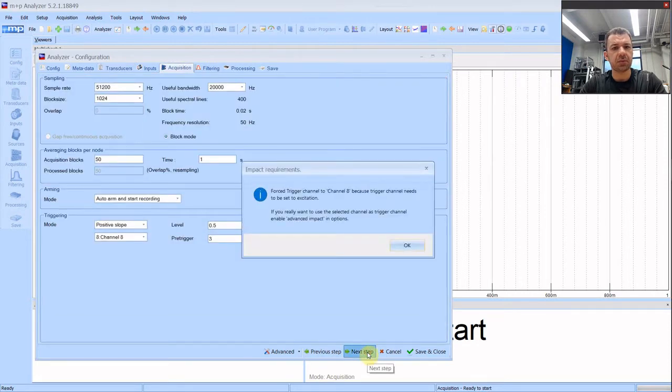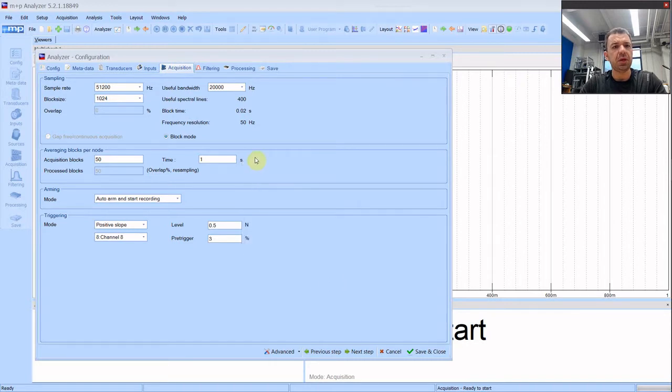Go next. We'll deal with this later. Now the bandwidth and the sample rate. These 2 fields are connected between them. If we change bandwidth, the sample rate will be changed accordingly. You might recognize the ratio is 2.56. This is the Nyquist ratio, and it's hardwired inside, so you cannot change it.